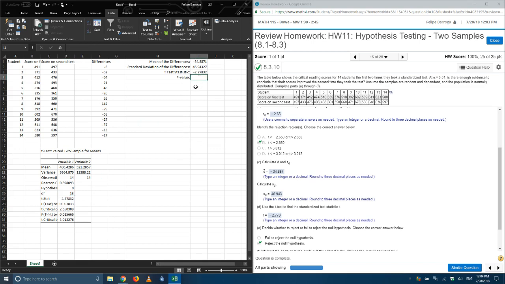Now we'll just find the p-value. I'll do all three because we've got three situations: left tail, right tail, and two-tailed. I'll do the left tail first. That's T.DIST. X here is the test statistic. Degrees of freedom, remember, is sample size minus 1. And we always want cumulative. So that's your left-sided probability. If we're doing the right-sided, we want T.DIST.RT. That gives us the right-tailed. We want the test statistic again, along with our degrees of freedom, and that's it. These two should be the complements of each other.